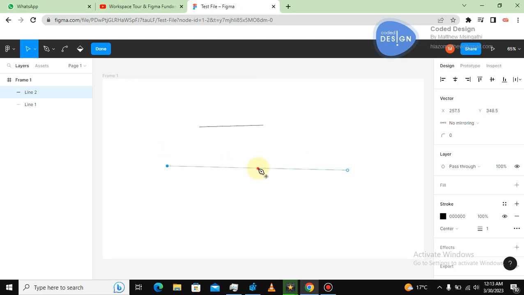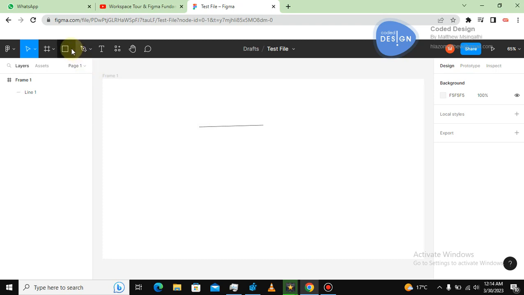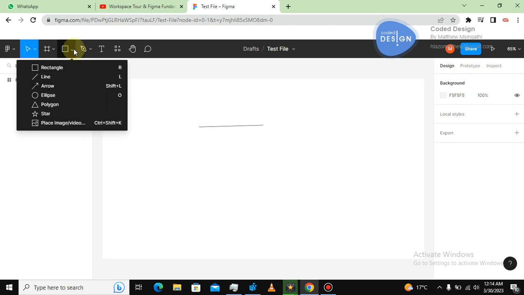You can also create a node to make your line a zigzag line when you want to. So that is it for the line. I don't usually use a line tool. Now let's check another one.